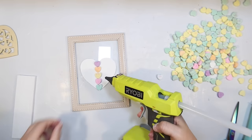It was a little tricky to weed this because I think this was the Dollar Tree red vinyl, which, you know, can be a little tricky. I don't necessarily recommend it for Cricut. I do use it for crafting, but as you can see, definitely a little bit tricky to do the weeding. But these are all the messages I came up with.